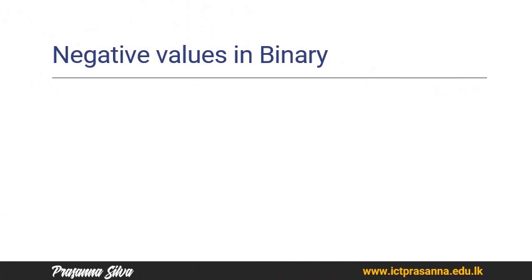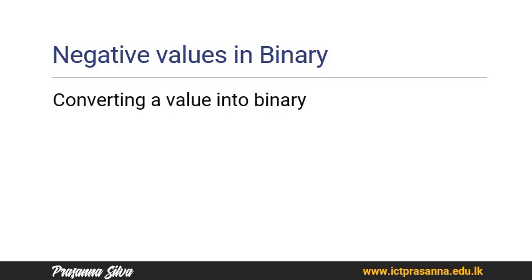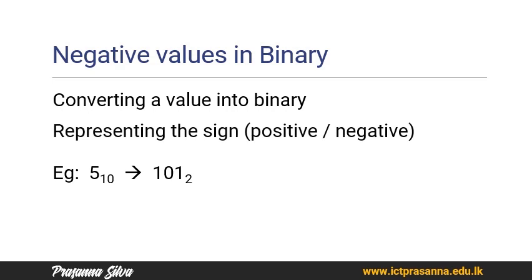First of all, we have to consider how negative values are represented in binary in the computer. The usual way of representing a value in binary is that we simply take the place values and generate the binary number. But the issue is, if you were to represent a signed value, say positive and negative numbers, we can't simply put the sign in front of the binary value. This is not applicable when it comes to the computer, which can only represent ones and zeros.